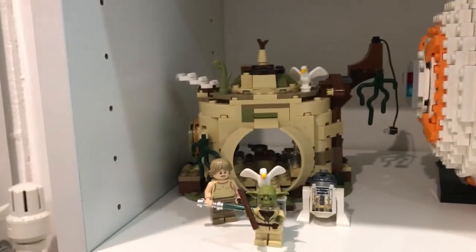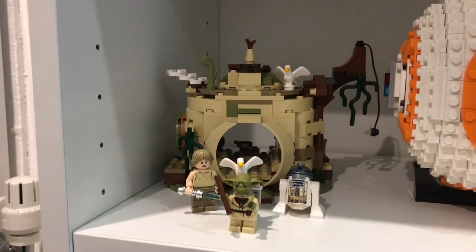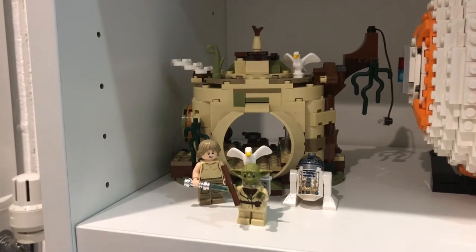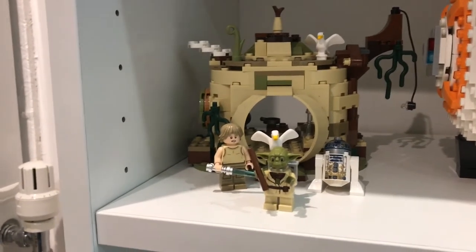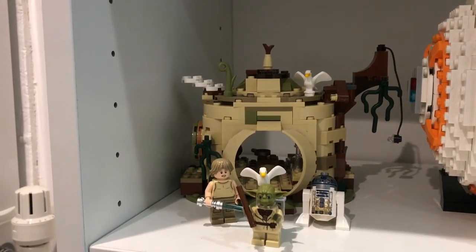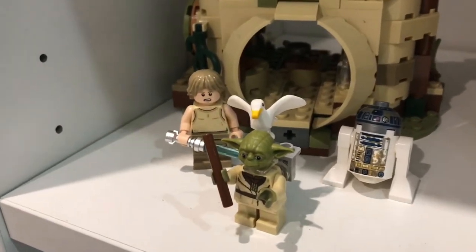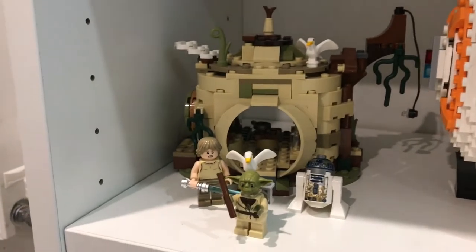And of course I have the Yoda's Hut set here, which I've edited myself. So if you've watched the Seagulls song by Bad Lip Reading on YouTube, you'll know what this means — I adore that thing. My girlfriend, bless her, she loves it too. She got me this set when I was in hospital with my broken wrist. I added some of the seagulls from the old fishing store to it, and even the part that's supposed to be on Luke's back I've added to Yoda's back, so it looks like the seagulls attacking him. That makes me chuckle every time I see it.